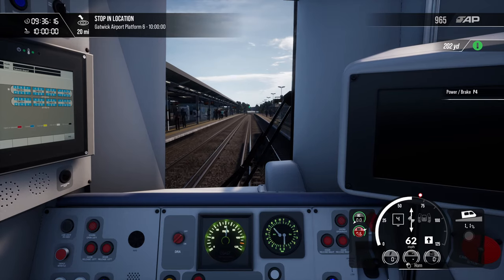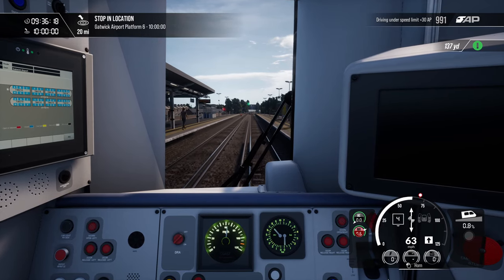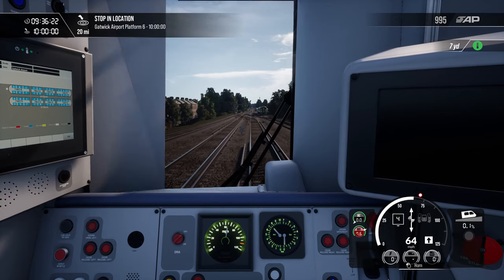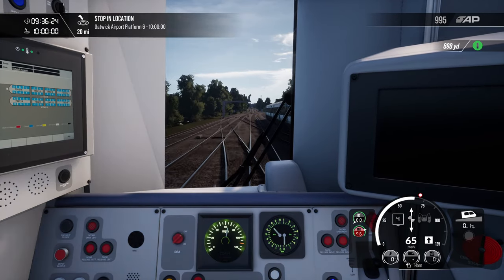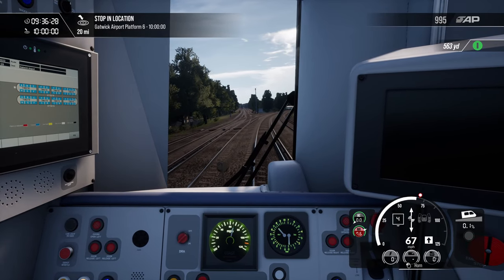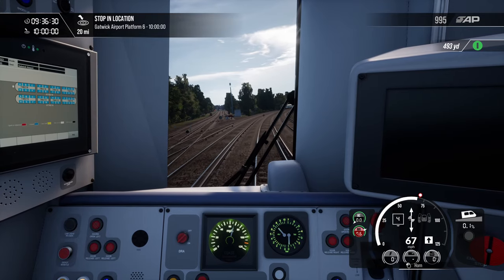The 387 does seem weirdly slow. I don't know if it's because it's on third rail rather than AC. But yeah, it just seems when you put your foot down, like now, full power, it's not speeding up very quick, is it? Has anyone else experienced that? I think the 377 feels a lot quicker.